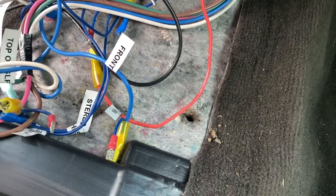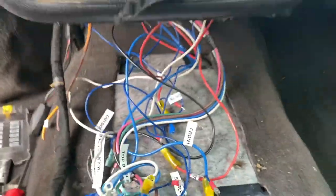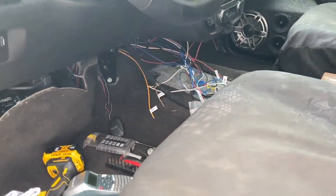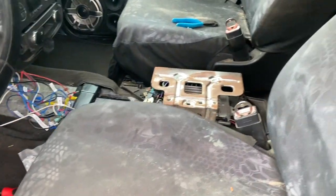One thing that does kind of blow is the bolts that bolted that thing down, one right here and one right here. I'm going to have to go ahead and patch those holes up so I don't get any water in the truck. But dude, there's tons of room underneath that dash now. Let me get out of the way so you can get a full view. Yeah, that's all empty space now under there. Hell yeah, super killing it.